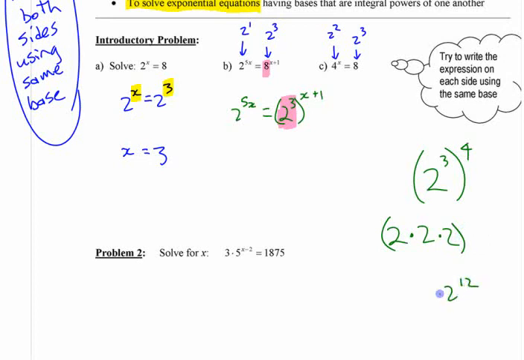You multiply those. So here, even though we don't know what that x is, we can write it out in a simpler way as 2 to the, what would I do if I multiply these? What am I going to have? 3x plus 3, right? That's the new part up to there.